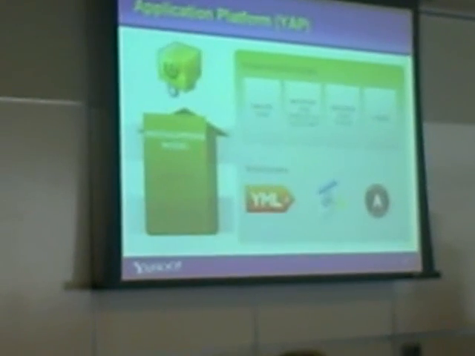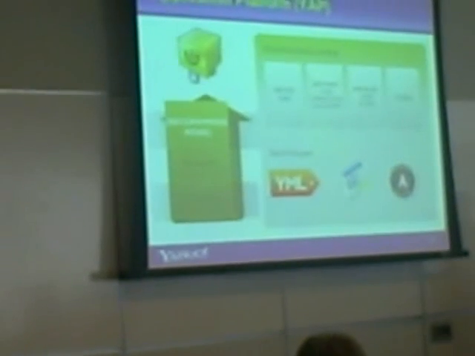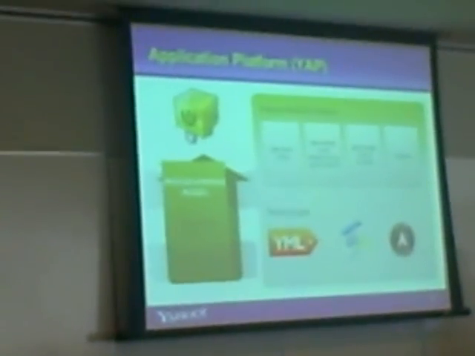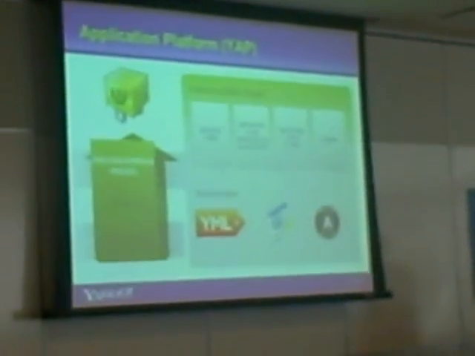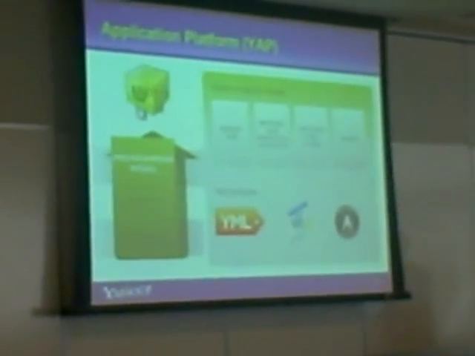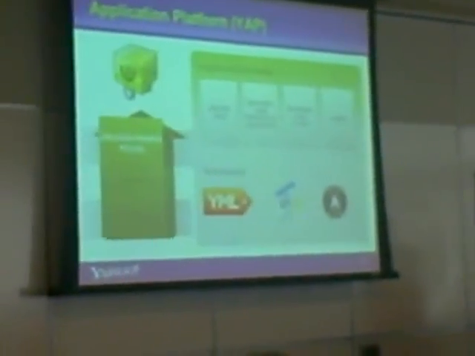We'll talk a little bit about Caja as well. Capabilities JavaScript, the ability for a developer to make some JavaScript of their own that gets delivered to the browser after being filtered or cajoled. It's very important, of course, for safety for the user, such that we don't allow unfettered, unfiltered, and sort of wild JavaScript. And then, as Cody's mentioned a couple times already, the fact that we're leveraging OAuth, which will allow not only the developer to recognize Yahoo and vice versa, but will allow that developer in the application model to turn around and use those tokens to access additional services on the Yahoo network on behalf of the user.